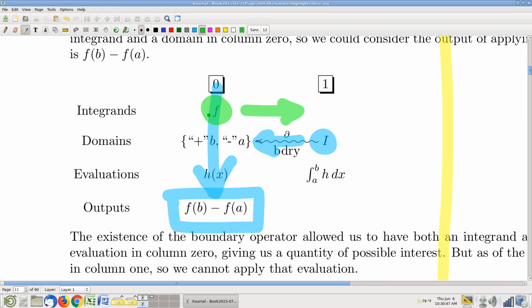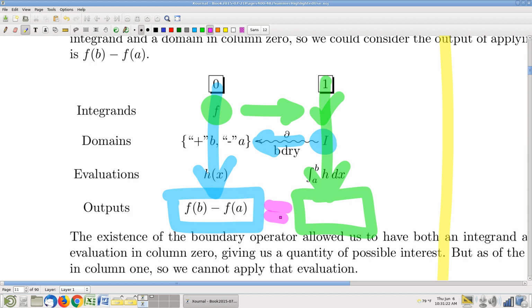Can I take that function and do a certain, let me be vague. Is there some process, operator, or something I can do to give me something so that that evaluation will give me the same result? Now, y'all know the answer to this question, right? I mean, the question has become, is f of b minus f of a the integral of something? And of course it is. Its derivative, right? I mean, we all remember the fundamental theorem of calculus, right?